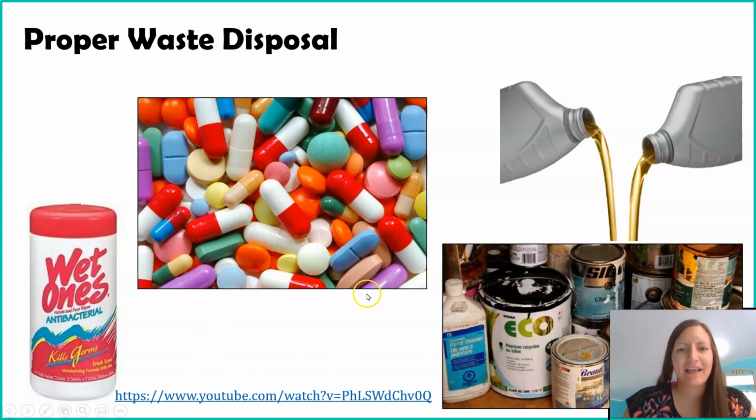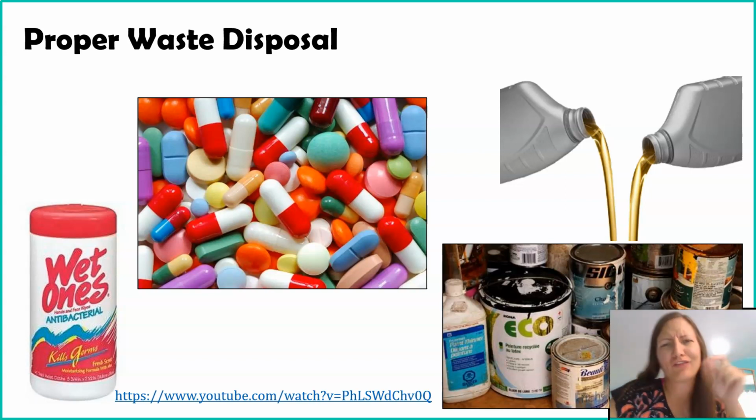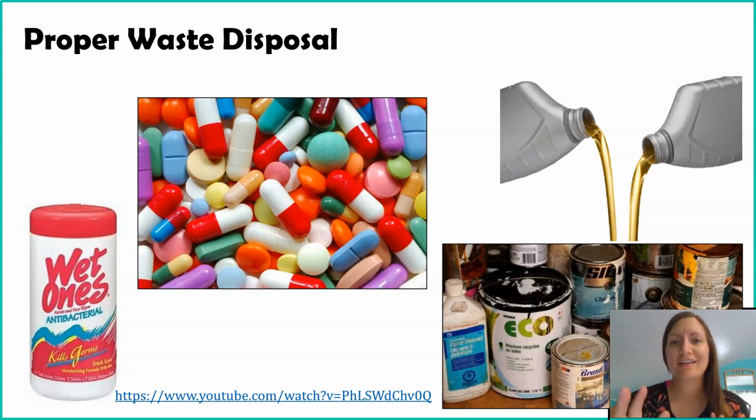Pharmaceuticals and medicines. I blame TV and movies for this one, because in TV and movies, you've got the son or the daughter who's been failing out of high school and apparently has a drug problem, and the dad finds the drugs and throws them into the toilet and flushes them down. You've seen that scene. But don't do that. Wastewater treatment plants are not designed to clean pharmaceuticals, which are microscopic and dissolve in water, right? They dissolve into your body on a molecular scale. You don't want molecular pharmaceuticals in our water.